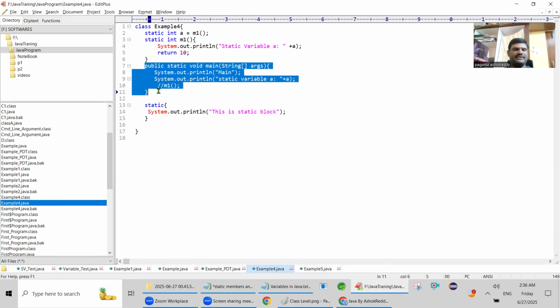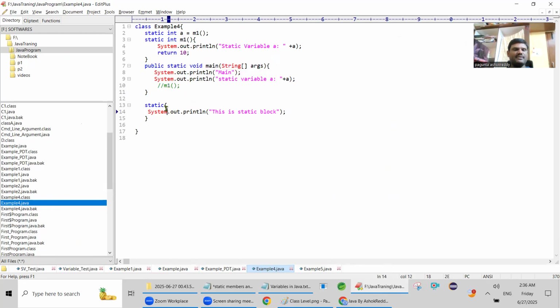This is the main method. First we will discuss this one. Control 1, control 2.